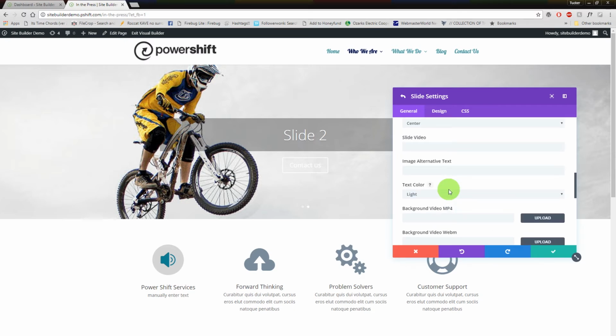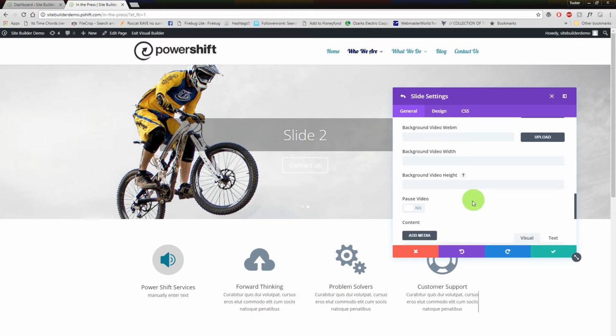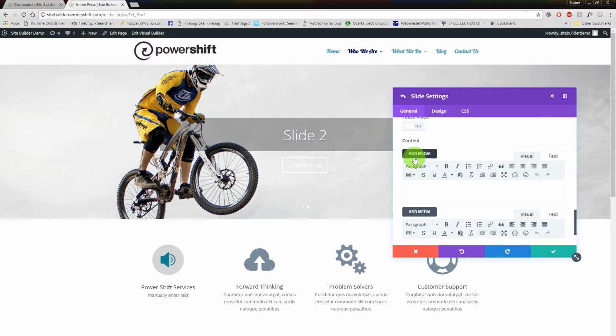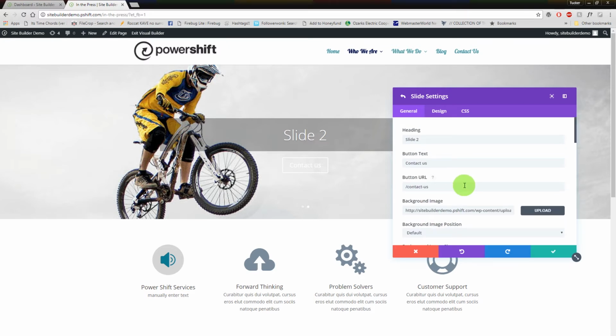Again, we have a lot of other options. We can upload a slide video, meaning in the background, instead of this nice image, we could have a small video file that would loop and play. And a few more advanced options that we can get into in some later videos. Again, I encourage you to get in and start editing and give these a try. There's really just this unlimited amount of control with this front-end editor, and it's really amazing the changes you can make without using any code at all.